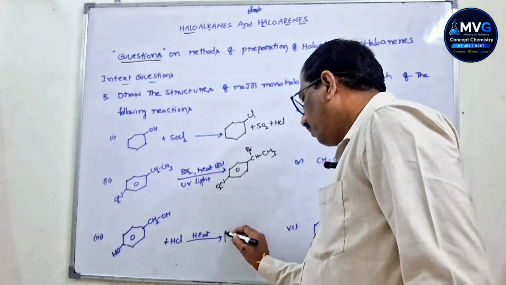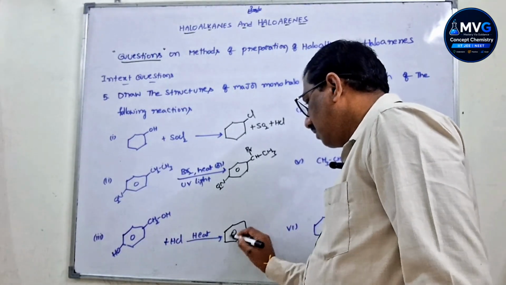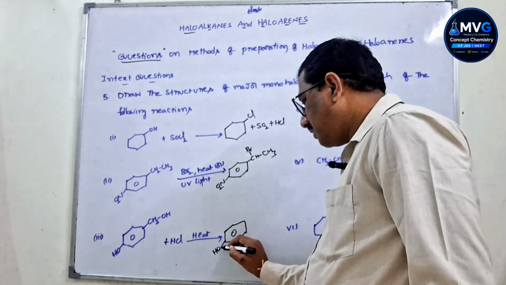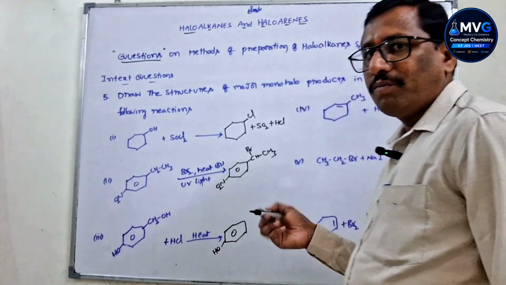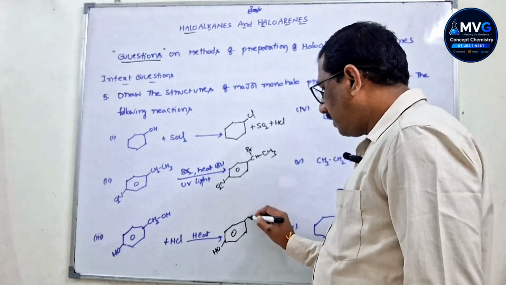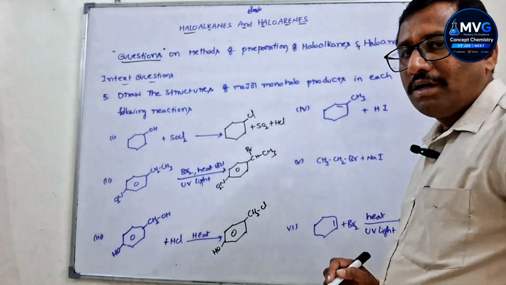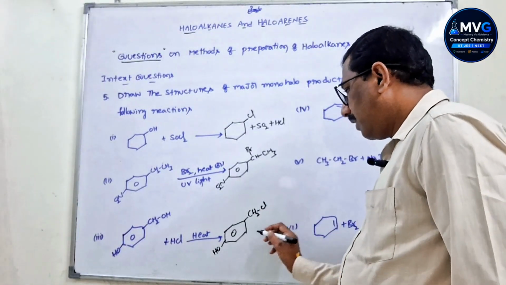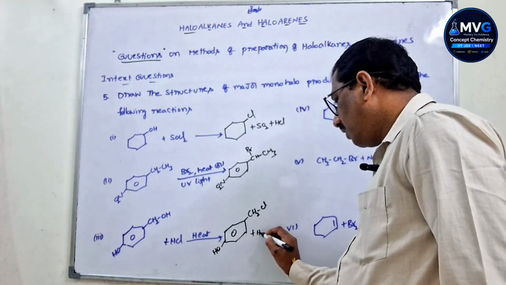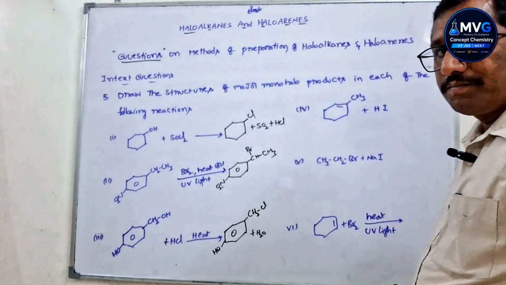Now here the product is, with the OH the same as before, students. The O and C bond is a strong bond due to back pi bond formation. Now here that possibility is not there. That's why the OH group is replaced by the halogen atom. Then H2O is the byproduct coming, students.